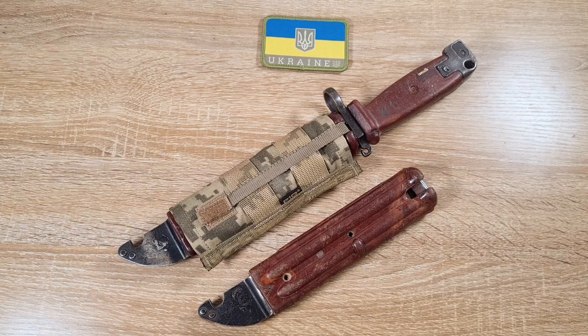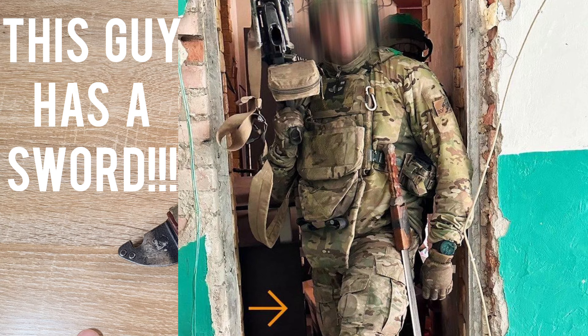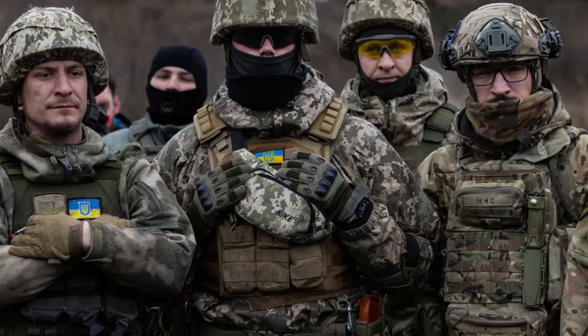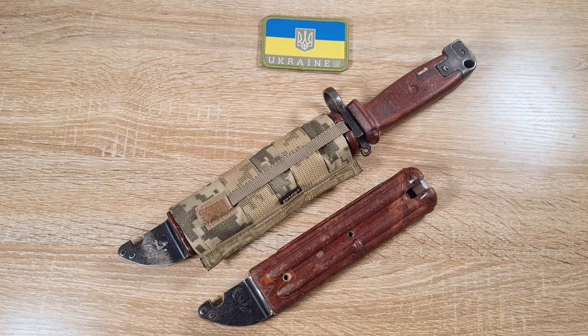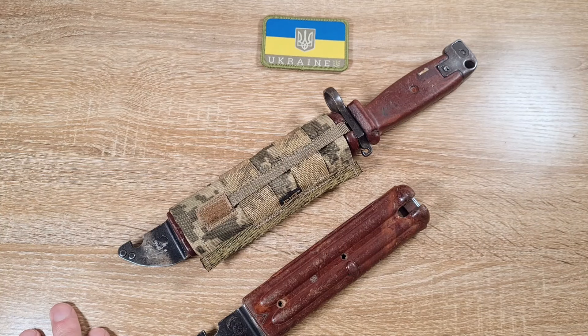I've looked and looked and I haven't seen any photos of Ukrainian soldiers actually using these, but it looks like it's part of what they call their base system — a series of equipment approved for use. Looking at Ukrainian soldiers, there's very little standardization across web gear. You look at a photo of more than one Ukrainian soldier and they're not wearing the same gear — everyone's got their own unique stuff, some very old, some very modern. When they are carrying knives or bayonets, it's never bayonets — it's always just some commercial knife on their shoulder or chest. I can't find a single modern photo of a Ukrainian soldier carrying this style of bayonet at all. From what I can tell, they just don't even bother.